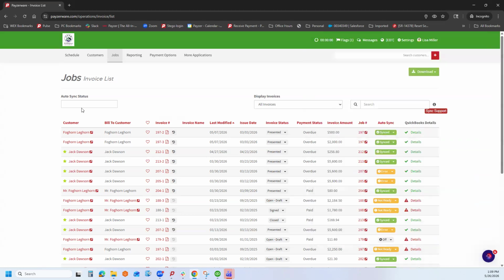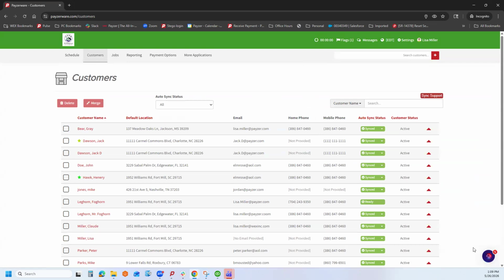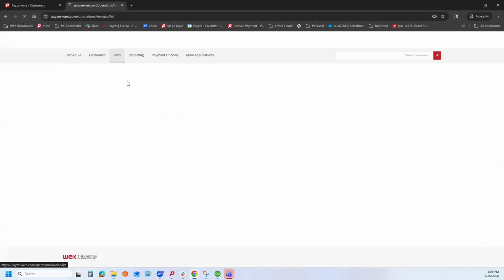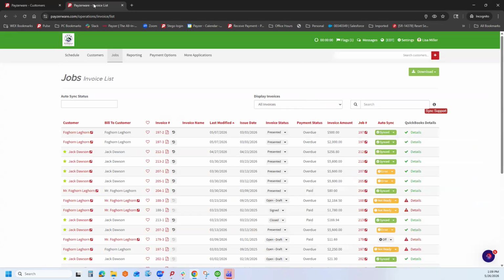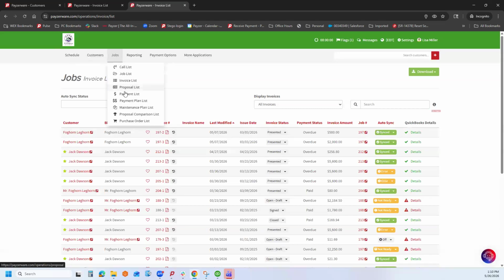So in our system, the things that sync, and I'll go to here, customers, customer sync. I'm going to right click and have probably 12 tabs open by the time I get done. Invoices sync, payment sync.